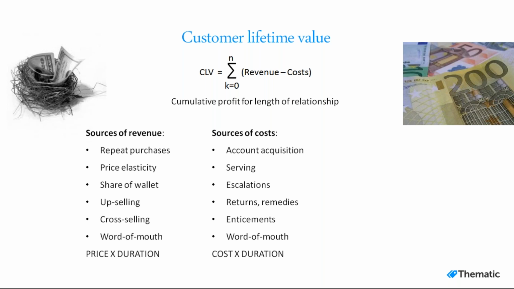Thirdly, we rarely take into account escalations, and there are certain customer segments or customer accounts that have more escalations than others, and that's something to take into consideration for how valuable certain customers are relative to others. Next, we have returns and remedies that are needed for those particular situations. Enticements. There are enticements such as the loyalty program or volume discounts, warranty extensions, and things like that that we sometimes invoke to maintain certain customers or to attract certain ones, or to make up for perhaps operational discrepancies that we've had.